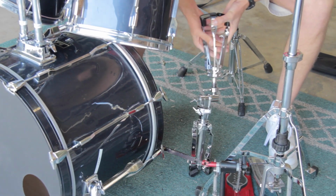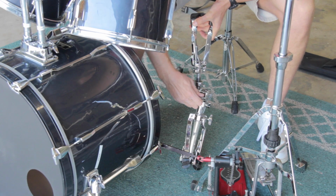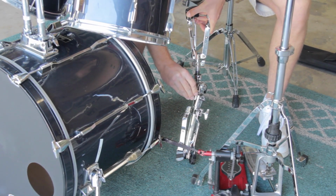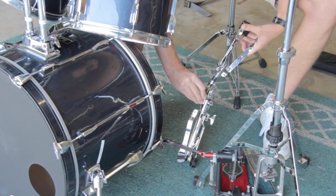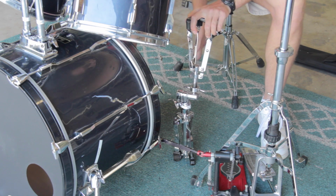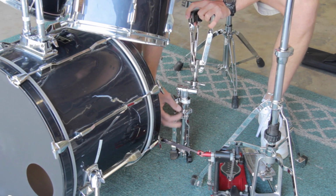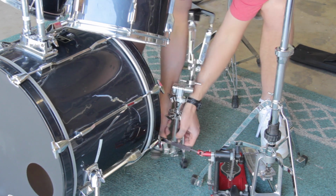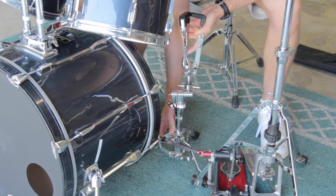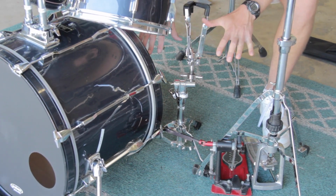But we'll get to that in a minute. Let's start with the feet. Okay, the feet need to be positioned so that the angle adjuster, which should stay in place, but I'll show you which one it is. Okay, it adjusts the angle of the snare drum. That angle adjustment knob needs to be facing towards the drummer. If that's facing towards the drummer, we can expand the feet of the snare drum stand. And we expand them so that they fit between the 2 pedals. This area between the 2 pedals is where the snare drum stand goes.